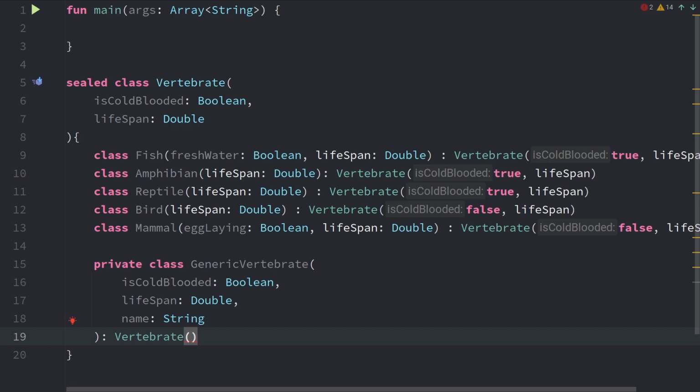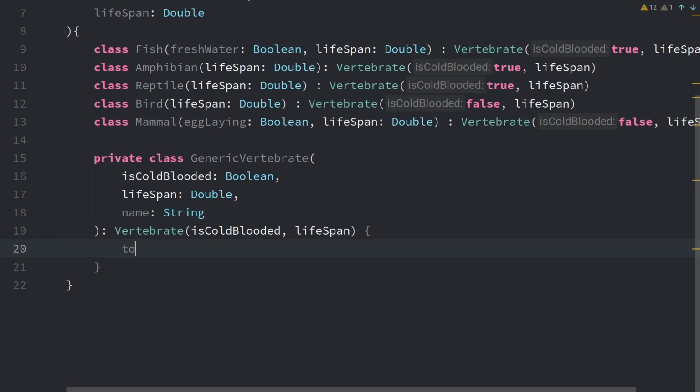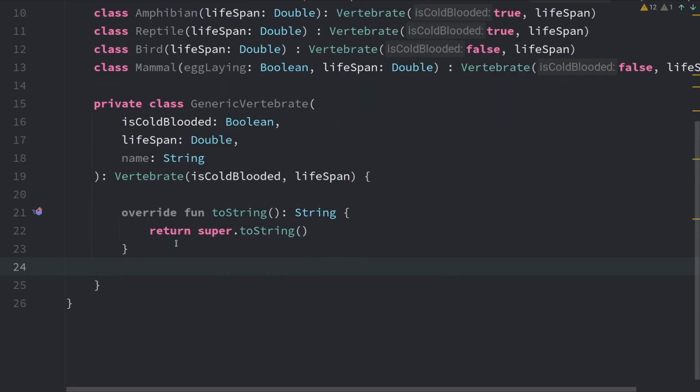And then provide the cold-blooded and lifespan properties. Let us also override the toString method for this specific generic vertebrate. I will use a string literal.